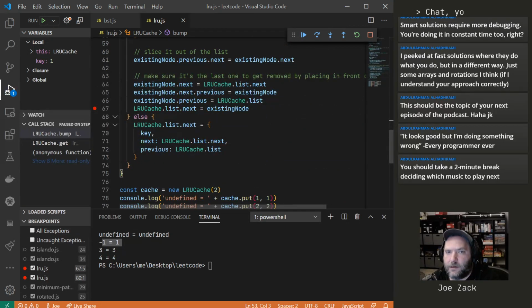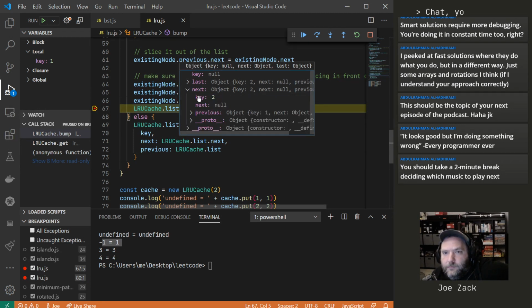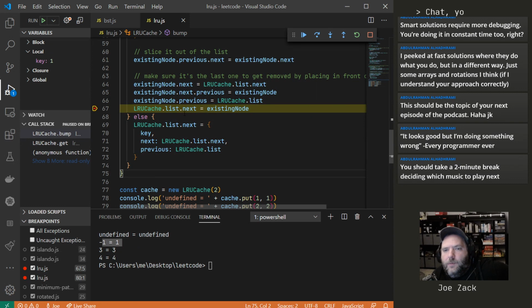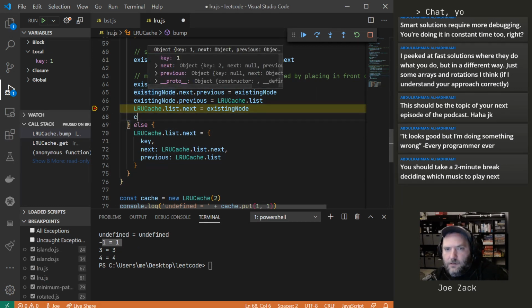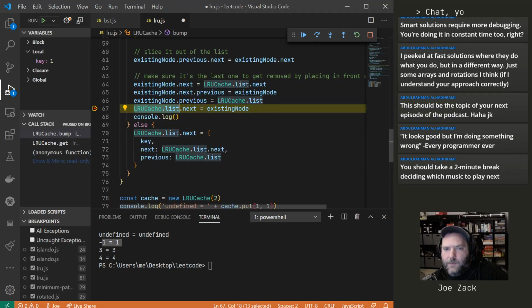Now I'm going to jump down here and see the order of the list here. The next item equals 2. I must have set the wrong breakpoint. There's only one item in the list at this point. No, that's not true. So this is wrong. There we go. There's the problem. Oh, but I hadn't corrected it yet. Let me just do this. And this one is just beating me up, man.